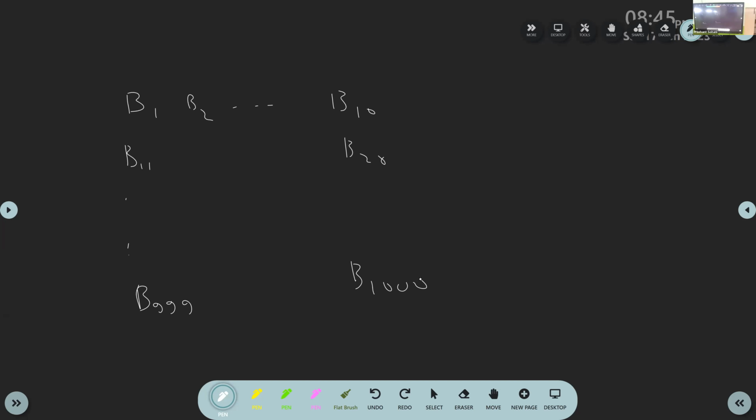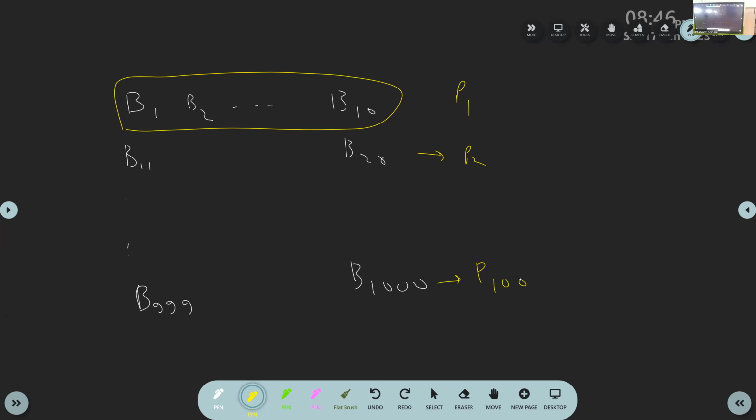How many prisoners do I require in this method? 110. Because what will I do? I take the entire first row and give one drop of each bottle to prisoner 1. The second entire row goes to prisoner 2, and so on, up to the last row, prisoner 100. So one of those 100 prisoners will die, and that will tell me which row the poison is in. And then what should I do? You can also take the column at the same time. You don't have to wait for day 2.